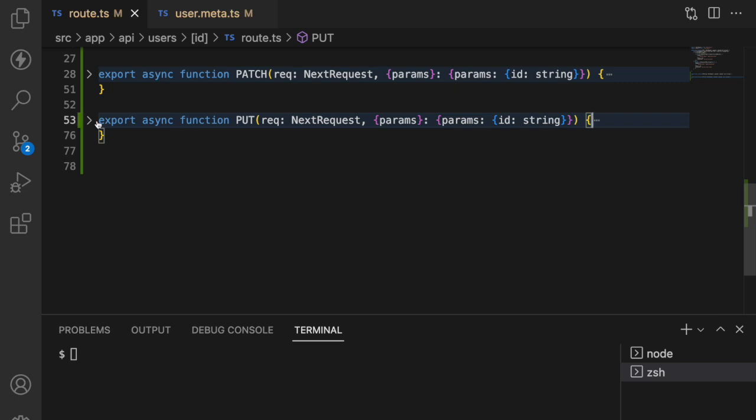Real time example, if you want to update the profile, then you can use put. If you want to update only the password, like reset password or forget password, whatever you are doing, that will come under patch because you are updating only the password. So that's how you have to follow the recommended procedures. And if you don't follow, it also works, but it is always recommended to use the standards.